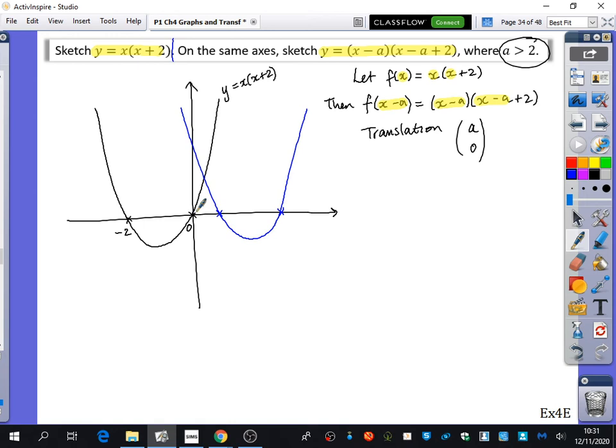And we're going to try and show what those roots would be. What do you think this root here would be? This is minus 2 and it's moved across a. So it would be a minus 2 or minus 2 plus a. Or you could say that is just a minus 2 because it's minus 2 and we've added on a to it. This would just be a because it was at 0 and we've moved it a to the right. So the x coordinate has changed by adding on a. So it has moved a positions to the right, a units to the right. The x coordinates have increased by a.